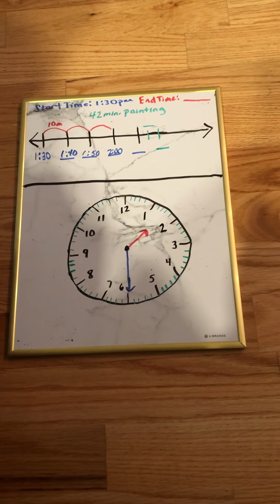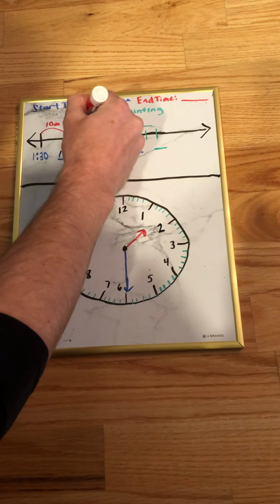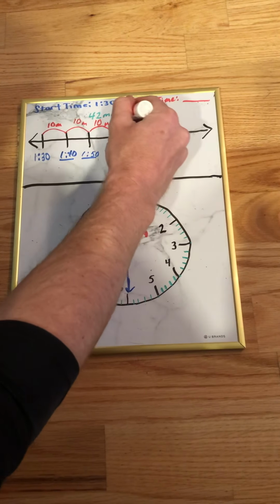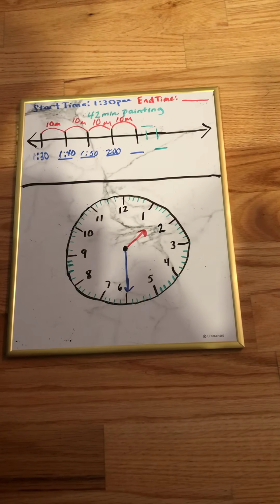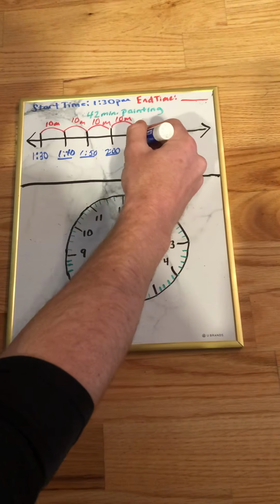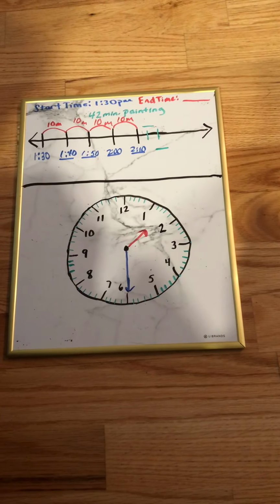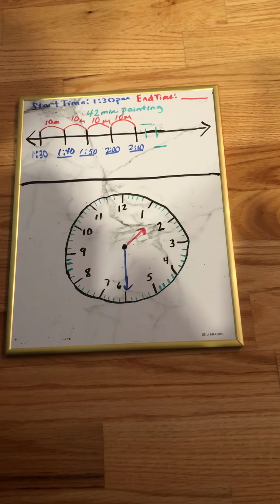All right. We're feeling it. Going with the flow here. Let me write in my 10 minutes up top. You know I'm weird about this stuff. All right, so jump another 10 minutes. If we're at 2 o'clock and we jump 10 minutes, guys, what is it going to be? 2:10.